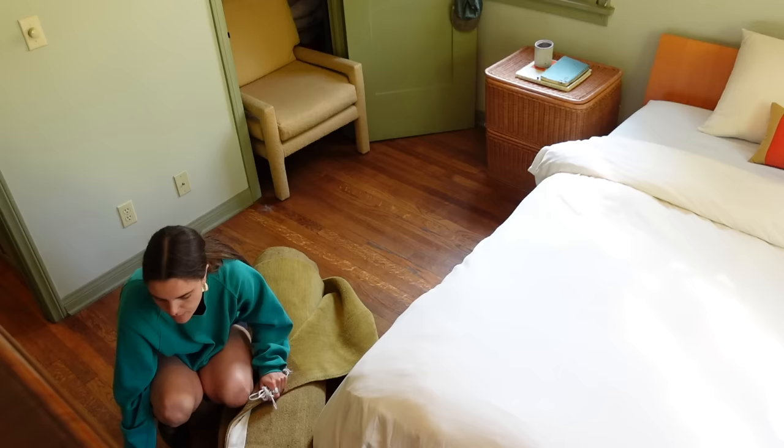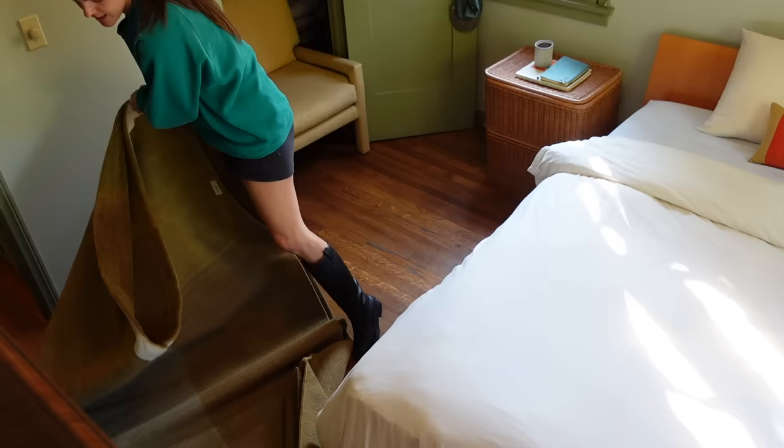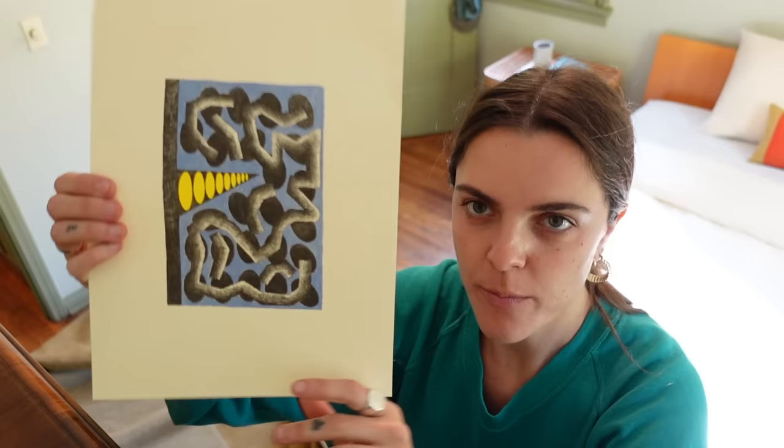Now let's see if I can do this for myself. Oh, and you will be shocked to see that there is the smallest, oh my God, speckle of purple in the rug, which is shocking. Also, look at this piece of art that I bought from the LA Print Fair. Again, just all over the place today.